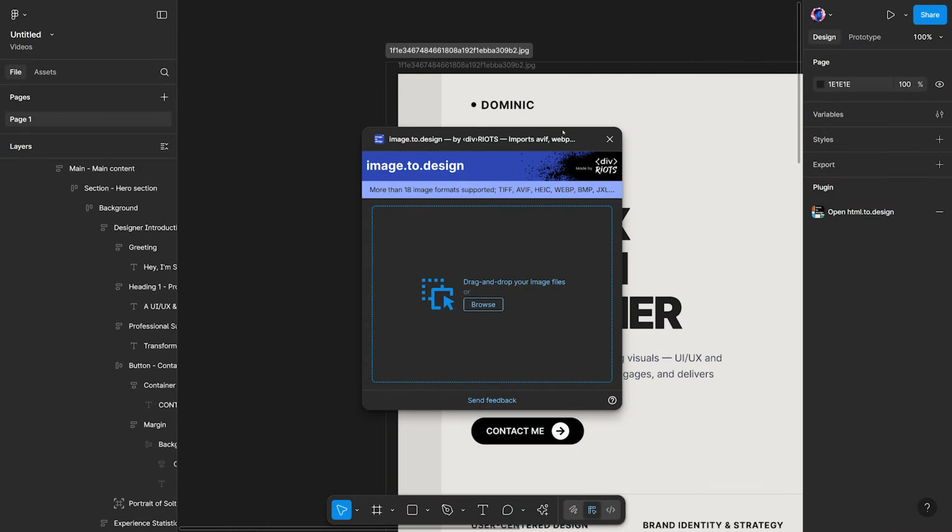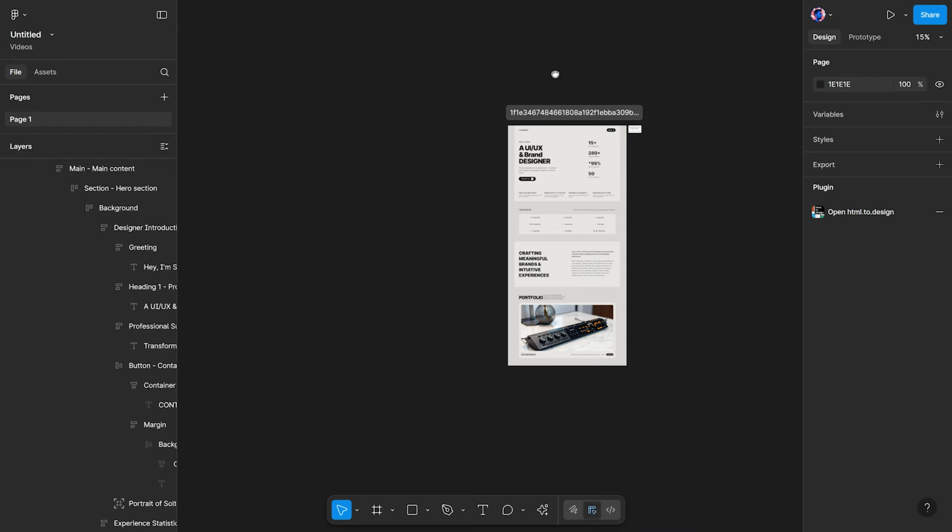It's going to take some time. The plugin doesn't work so fast. I'm not sure what is happening in the background. Most probably some AI magic is converting what we uploaded as an image to maybe HTML or CSS or something, and then converting it to Figma, or in another way, I'm not sure. But it took around 1 or 2 minutes to generate the result, which I'm going to show you. Here we are. We can close the plugin, and I'm going to scroll back a little bit.